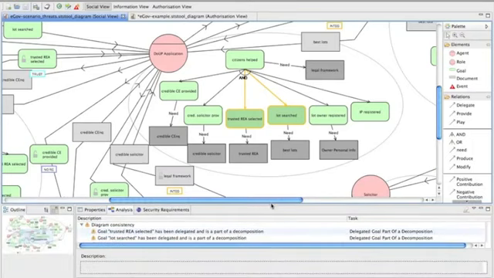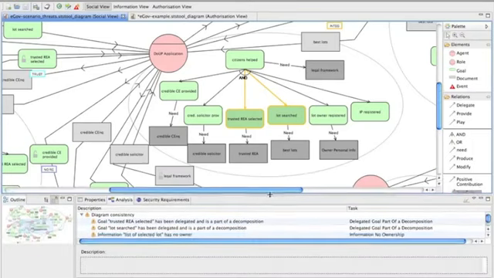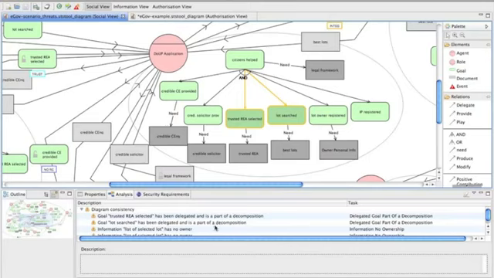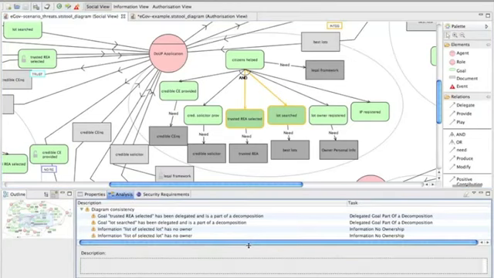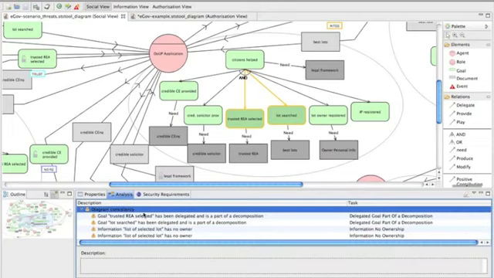The results of the analysis can be shown by the Analysis tab, and as you see, there is this list of results that are also shown in the diagram.